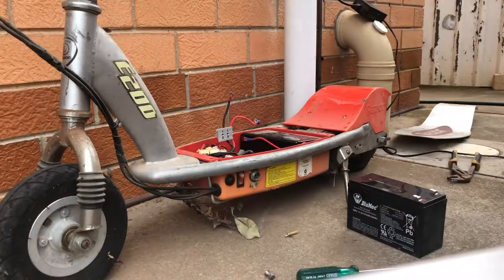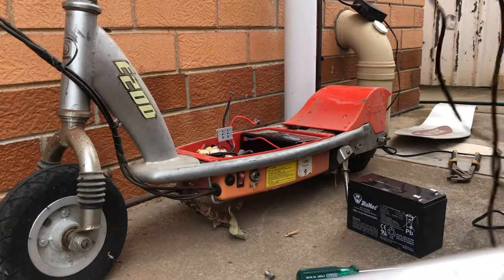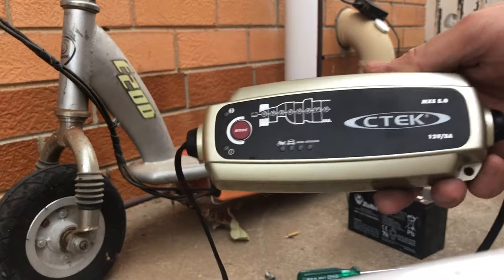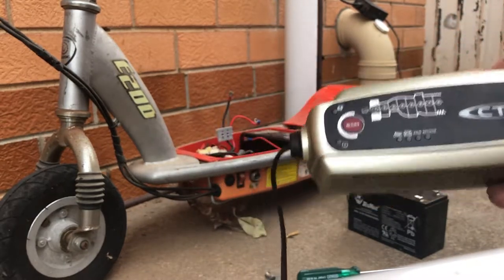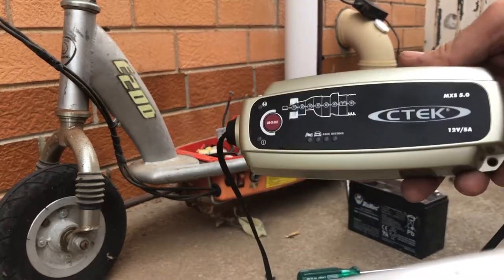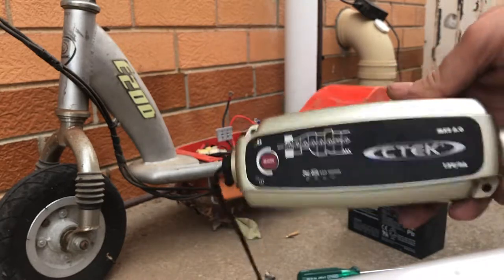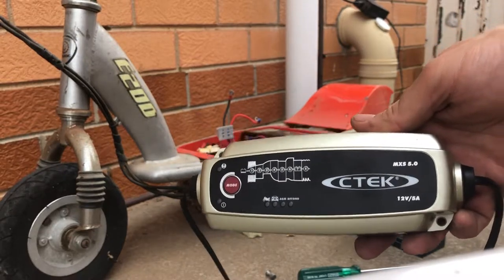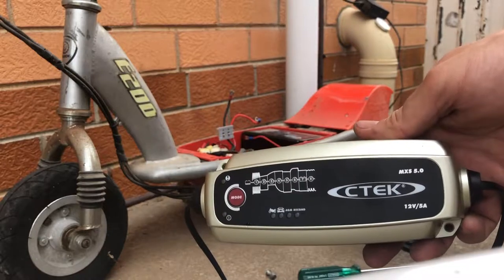Now folks, I've got this C-Tech battery charger here. Now this is one of these smart electronic chargers. I'll just show that to you. Now I've found these in the past. These have got like a recondition mode. So I'm just wondering if I can run this in the recondition mode, see if we can actually get these batteries maybe to come back to life. The recondition mode of these C-Tech chargers actually removes the buildup of sulfates from the lead plates. So I'm going to chuck that on recon mode. I'll show you what I'm doing.